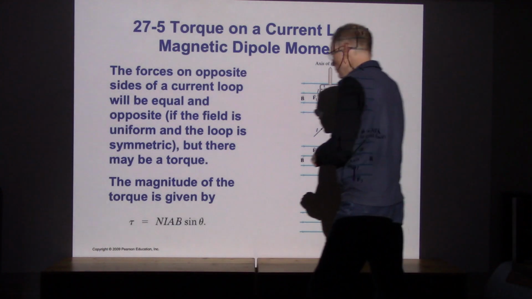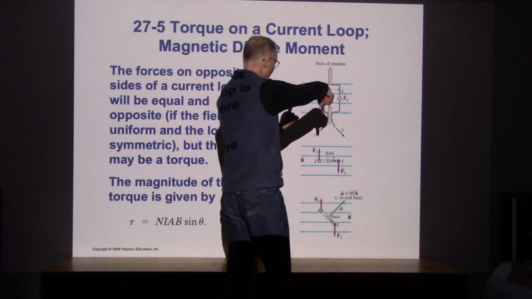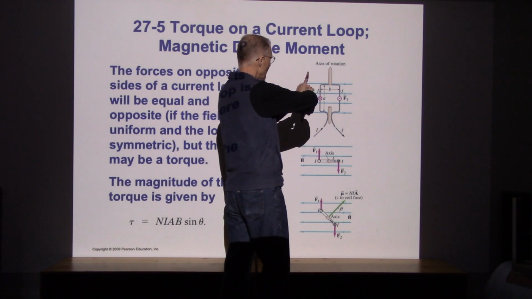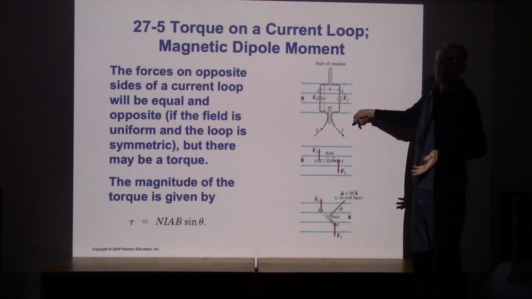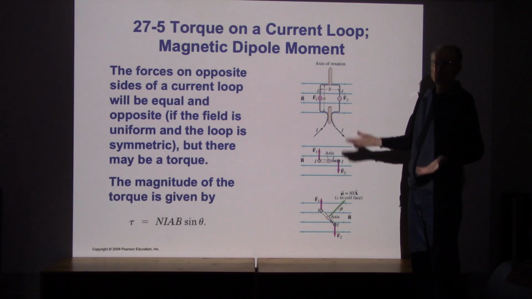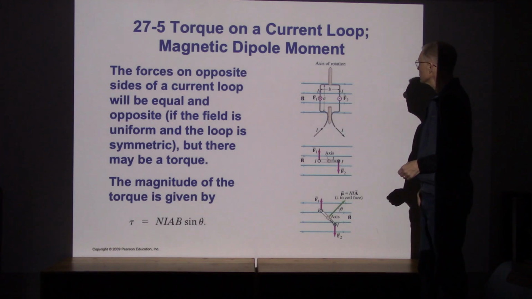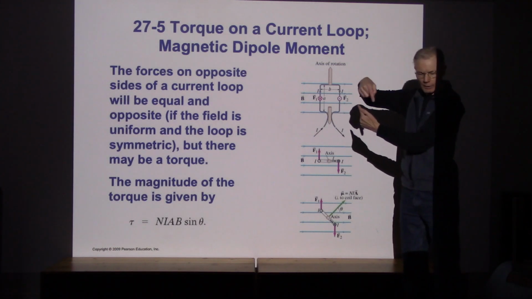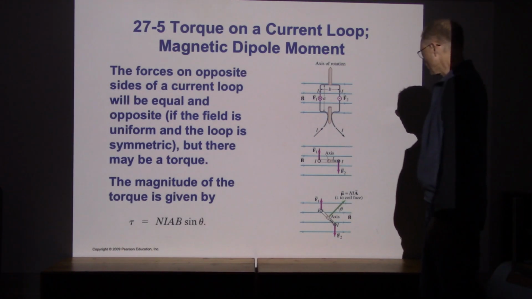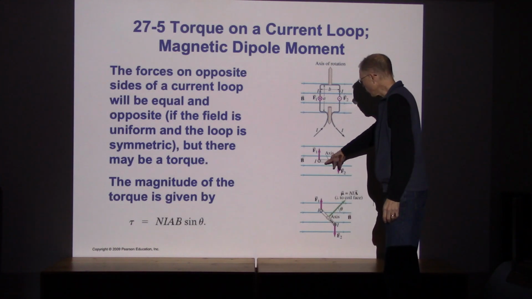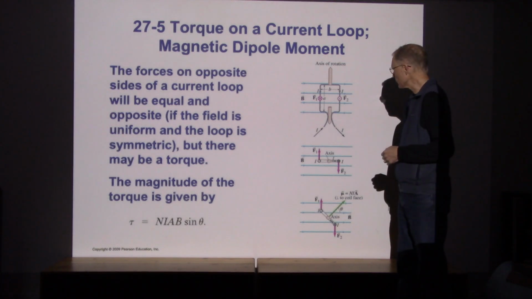So if we're going to turn this into an electric motor, what we're going to need to do is every time it rotates halfway around, we're going to have to switch the direction of the current. Not every electric motor is designed this way, but that's certainly one design for an electric motor: every time it does a half rotation, you switch the direction of the current. So the current changes direction, and then the torque, the force is reversed, and that means that it will continue to travel around in circles.